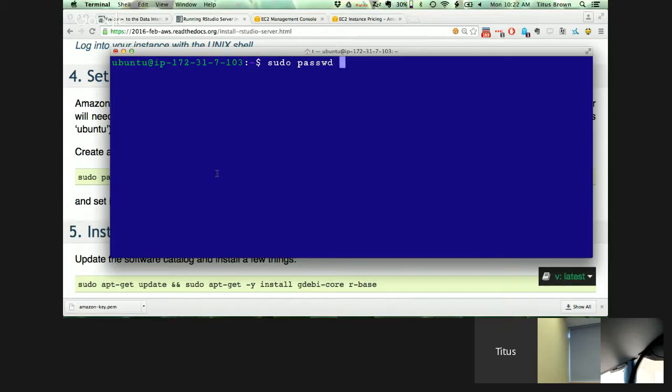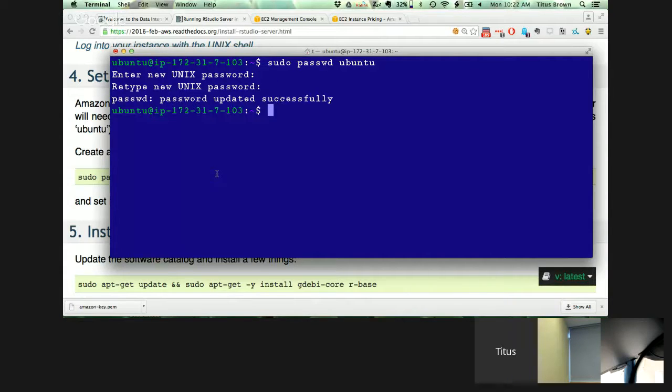Okay. So sudo passwd ubuntu. What we're running is we're running as super user. That's what the sudo command does. We're running the command passwd on the account ubuntu, and enter whatever password you want here. It won't show up when you type it in. It's hidden. It doesn't even give you little stars. And remember that password. You can always change it, but it'll be embarrassing. Like my short-term memory doesn't last more than 10 seconds.